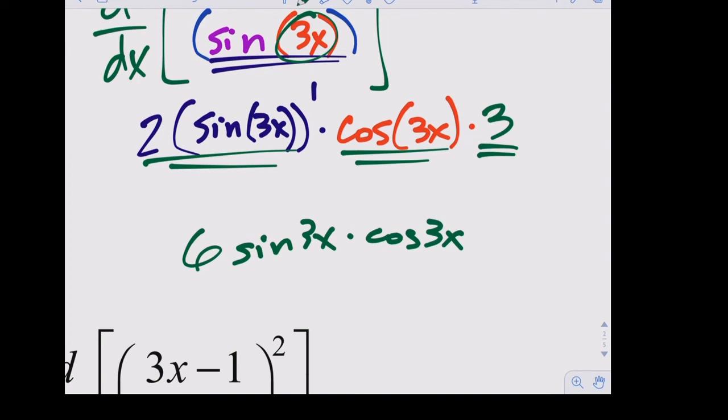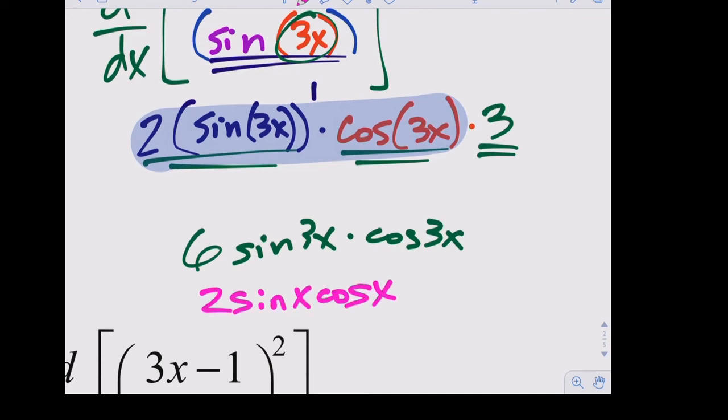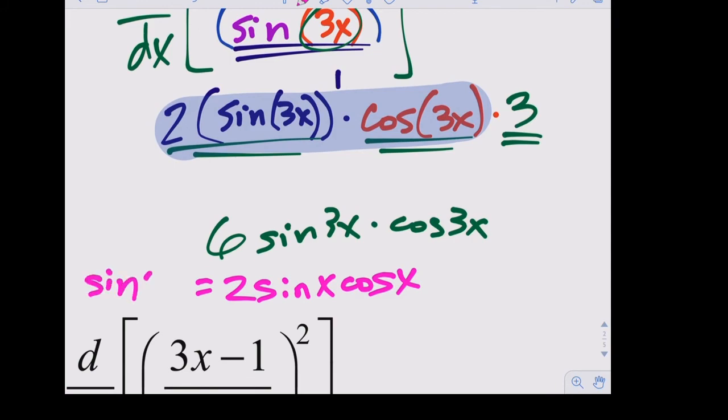What if you do this problem and it's a multiple choice question and that's not an answer choice? Do you panic? No, you never panic. Because this right here simplifies to something else. 2 sine blob, cosine blob is equal to sine of 2 blob. There's a double angle identity right here that we can use. Yes? Now, this x in the double angle identity could be anything. It could be x, it could be y, it could be 3x, it could be peaches, whatever. In this case, it's 3x. So if I condense it down, 2 sine blob, cosine blob is going to equal sine of twice the blob.